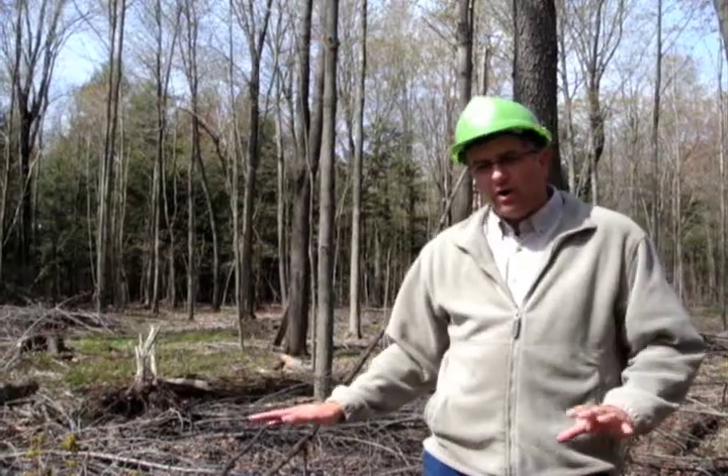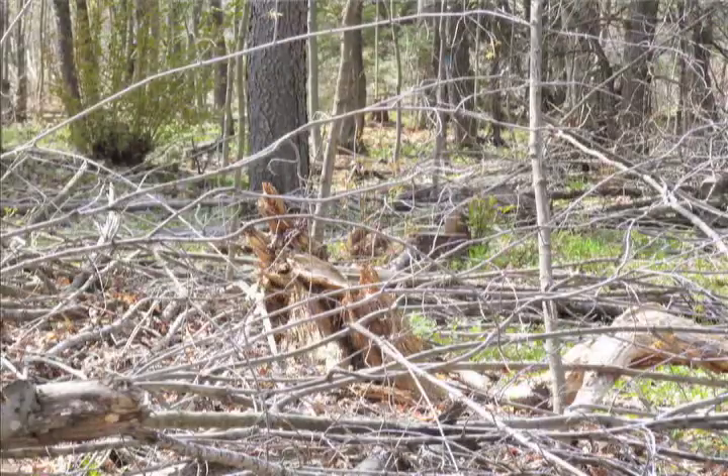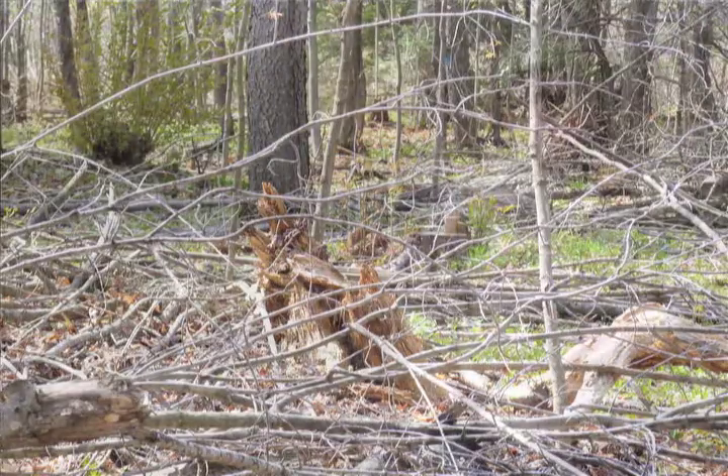We at Kretz Lumber Company have very high utilization standards in our harvesting operations. We'll utilize everything in that tree down to approximately a three-inch diameter. We call this slashings. We try to keep this as low as we possibly can to the ground so it deteriorates at a faster pace. What that does is it provides more nutrients in the soil long term to fertilize and decompose. Wildlife uses this type of habitat throughout their life cycle.